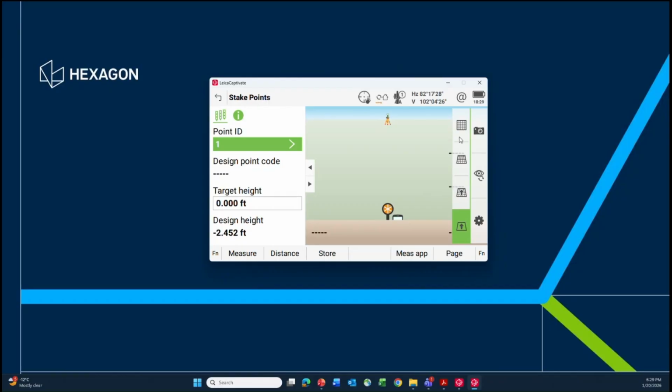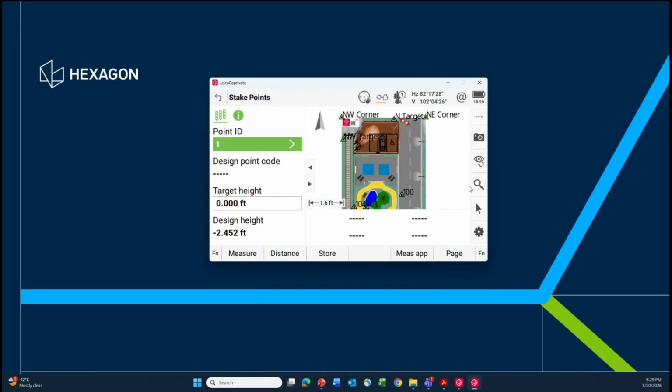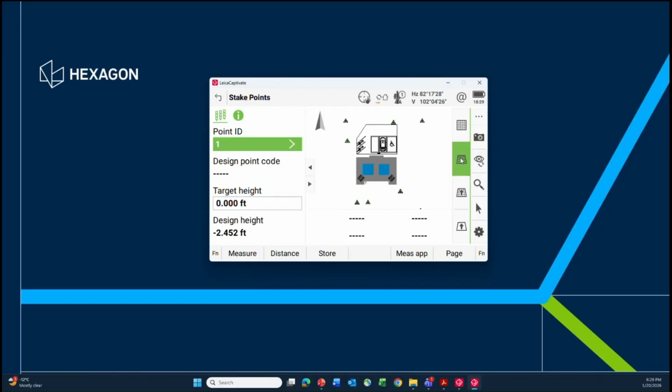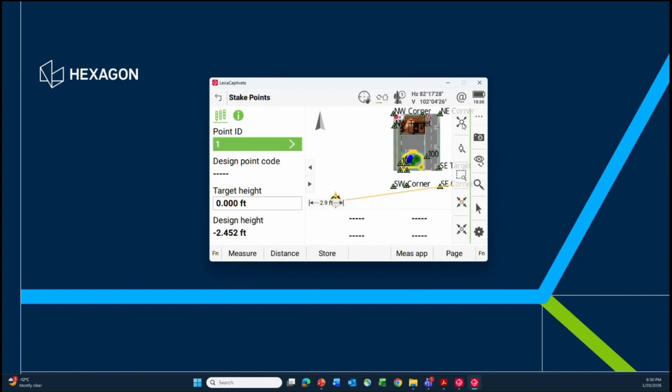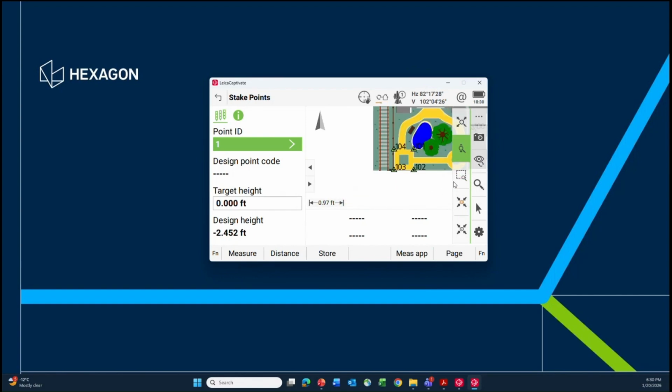The most popular one is definitely the plan view, and that 3D view is quite useful also. So this is for the different views. Zoom, zoom all, zoom in and out, zoom selection. You can make a fence selection in an area. Zoom to my prism, my position, and zoom to a point.